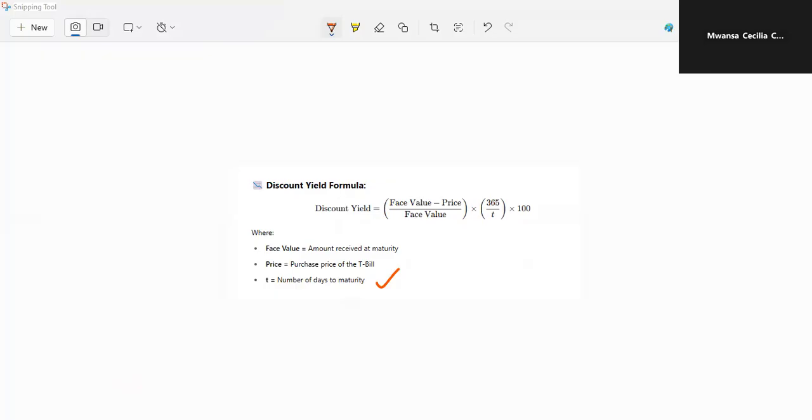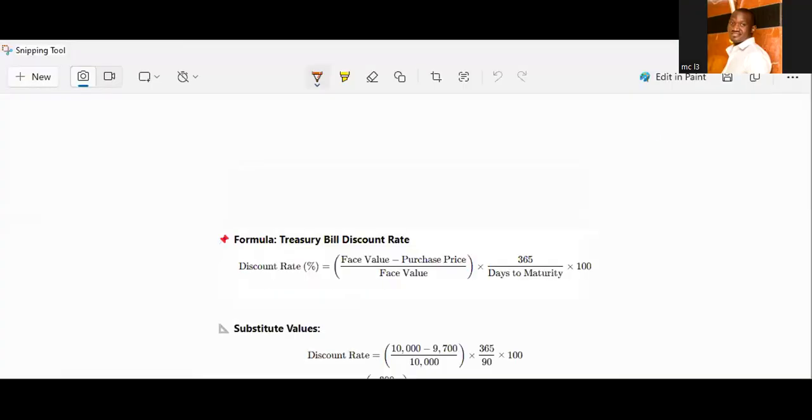Yes, we are following, just trying to grasp the formula. The formulas are usually given. It's just an issue of substituting. So when you substitute, you just need to remember the formulas. You're going to get 12.17. You substitute the figures there.